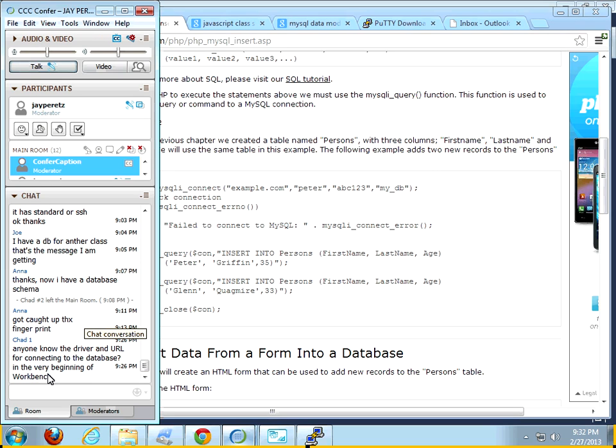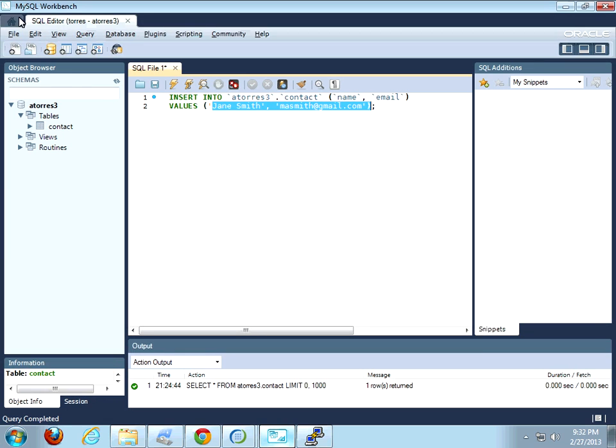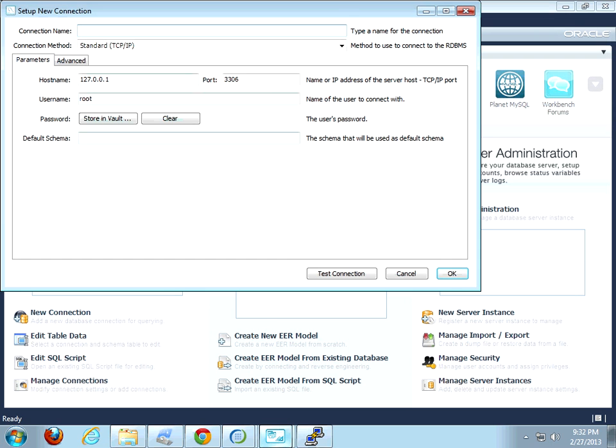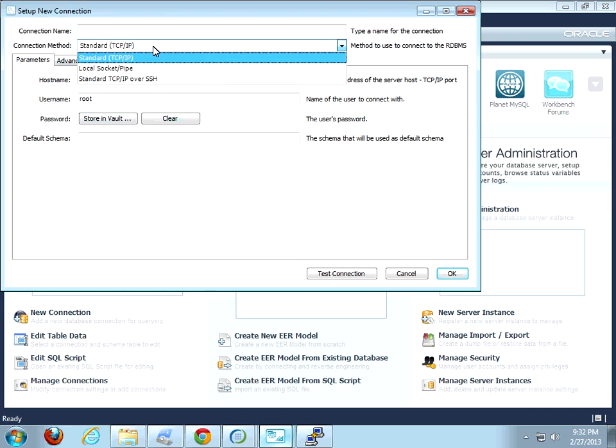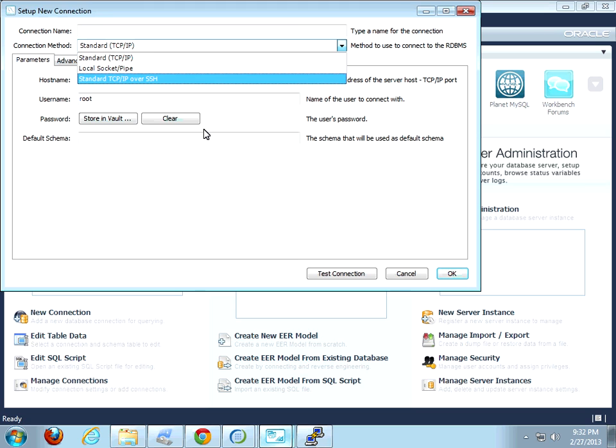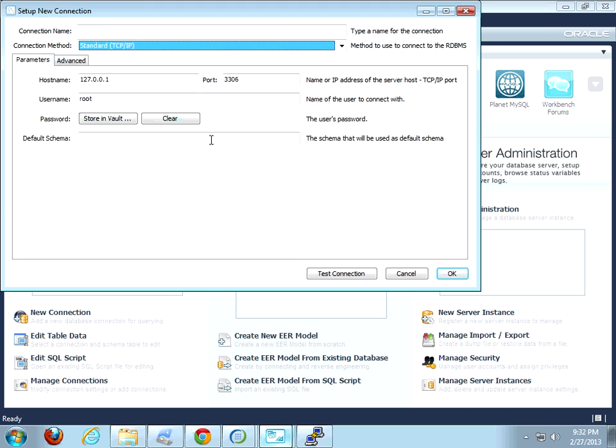Anyone know the driver and URL for connecting to the database in the very beginning of Workbench? To connect, the driver, I don't know, I think it's going to be TCP/IP.